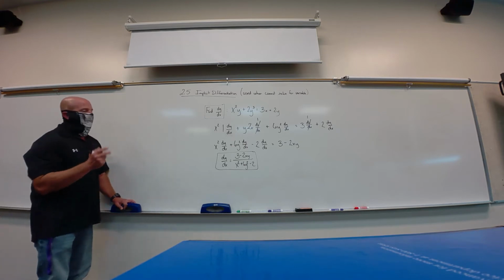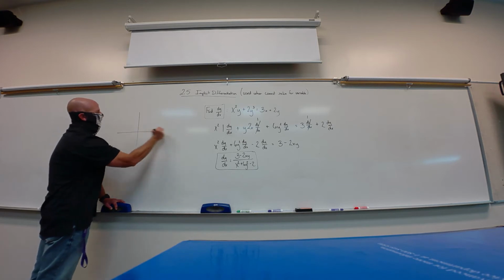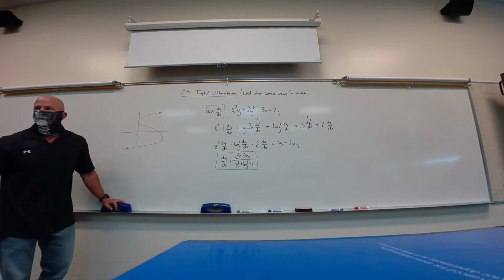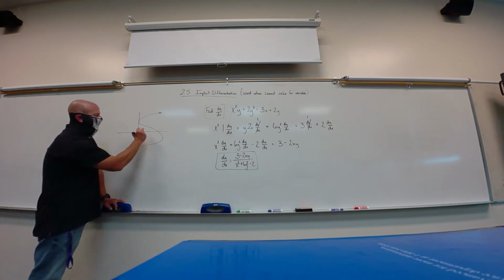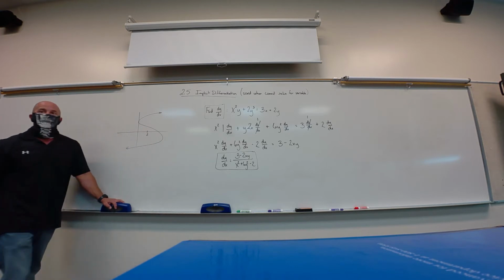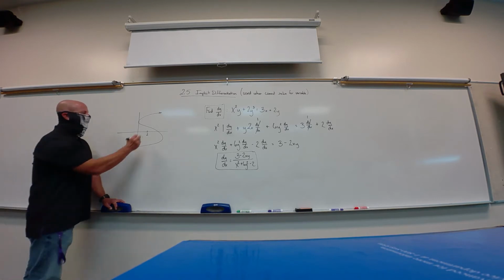So, that being said, now this is not the graph of that function. But just kind of picture a graph something like this. Obviously not a function, right? Everybody agree with that? So let's say this is x is 2, and I said find the derivative, find the slope of the tangent line at x equals 2. Well, I got a little bit of a problem here.